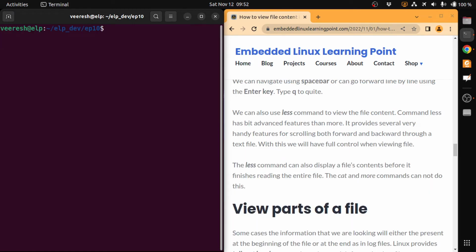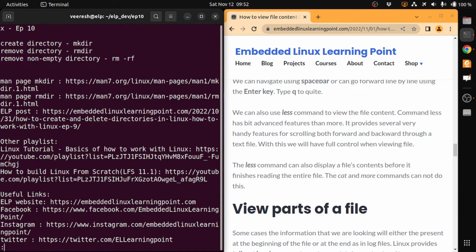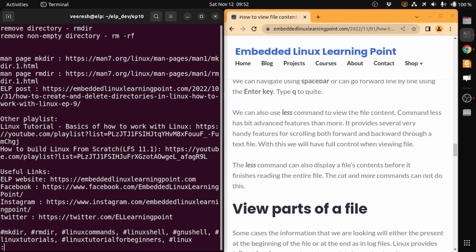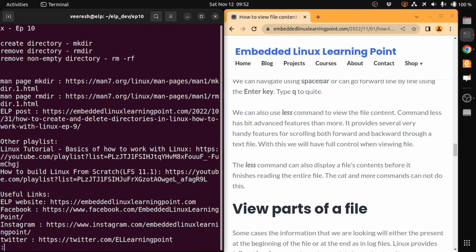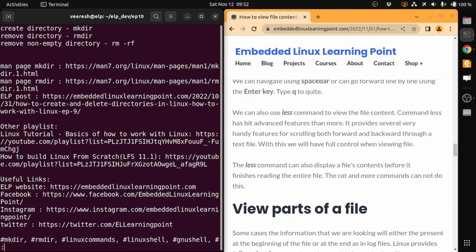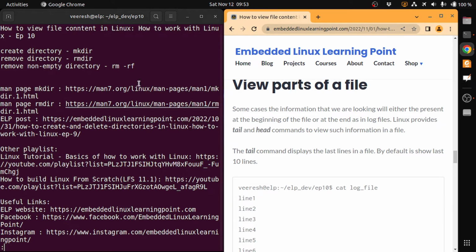Well, also we have a command called less. If you use the less command, you can see that the first page is displayed, and then by pressing the up arrow and down arrow, we will be able to navigate line by line. In the previous case, with the more command, the navigation was page by page, and this gives more control. And to exit the less command, you need to press the Q button as we did before.